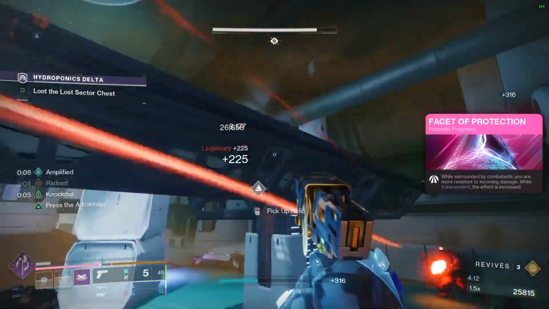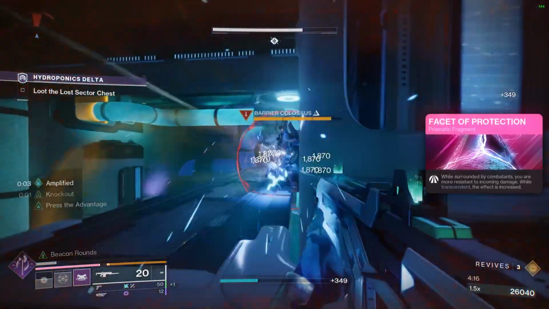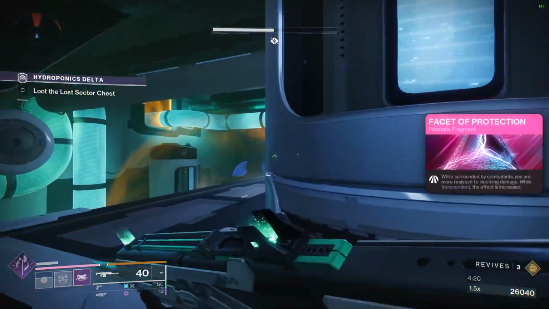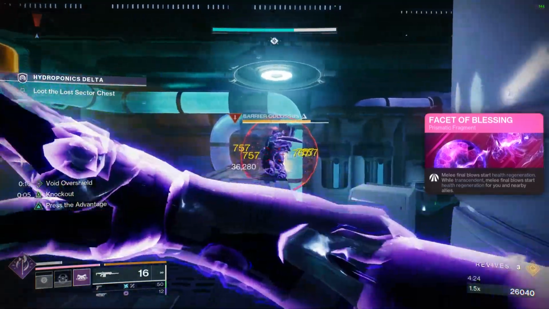For our fragments, first up, Facet of Protection, always a big one that you should always have on any of your Prismatic builds because of the good damage reduction it adds to you while you're in the thick of it. Next up is Facet of Blessing. Melee final blows start health regeneration.